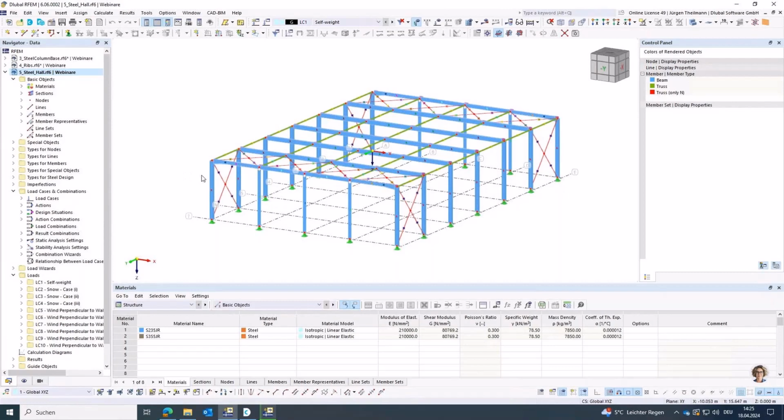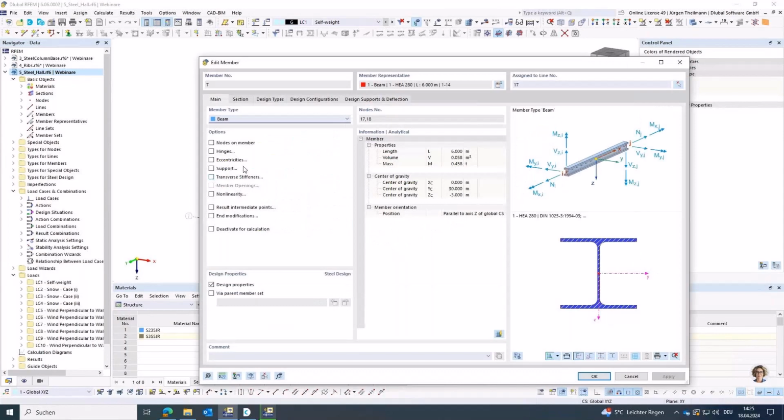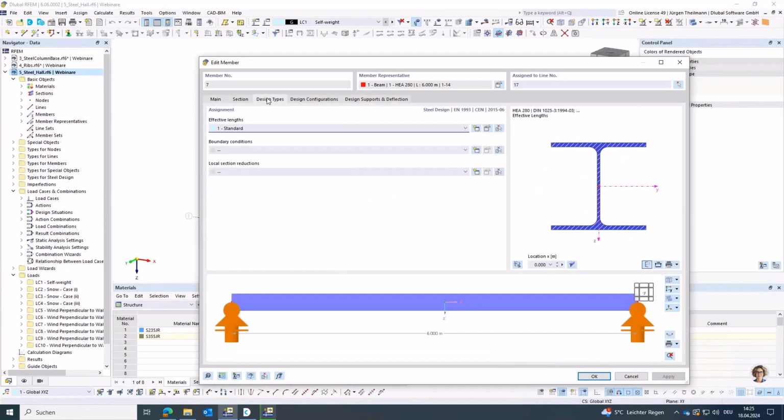Therefore, I have edited the effective lengths. When I double click on one of those columns, you can see under the design types that I have edited one effective length, which I want to use for all the members I want to design with the equivalent member method.